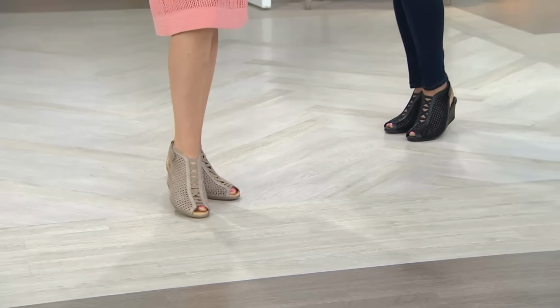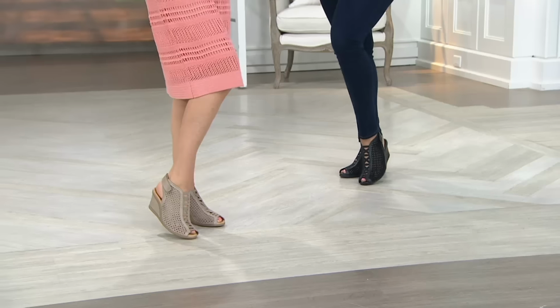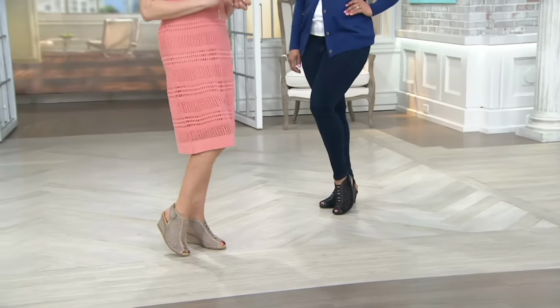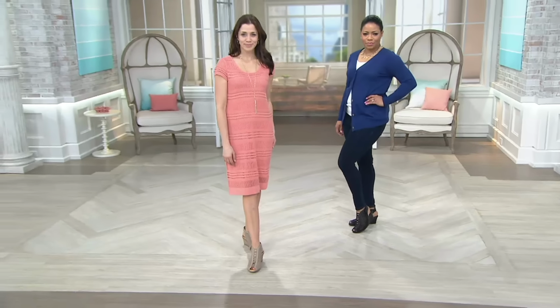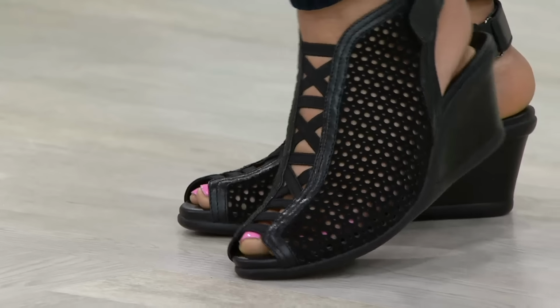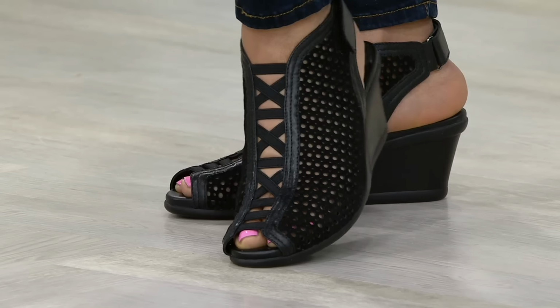There's the taupe. Brian, did you have an update for me on the taupe? Which one was the update in? Okay, you're loving the taupe. We've got a brand new shipment just arrived for you. The camel is where we are getting very, very limited. Many of the sizes in that color have sold out, but remember 5 through 12 medium widths, whole and half sizes. There's that black.